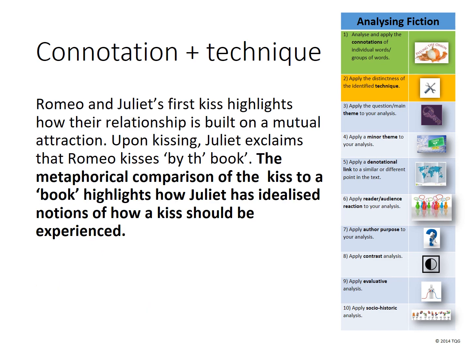So what would this look like? Well, after our analysis, you could say the metaphorical comparison of the kiss to a book highlights how Juliet has idealized notions of how a kiss should be experienced. So the metaphorical comparison is one that is based in the mind rather than based in the body and in reality. Hence the words idealized and notions.